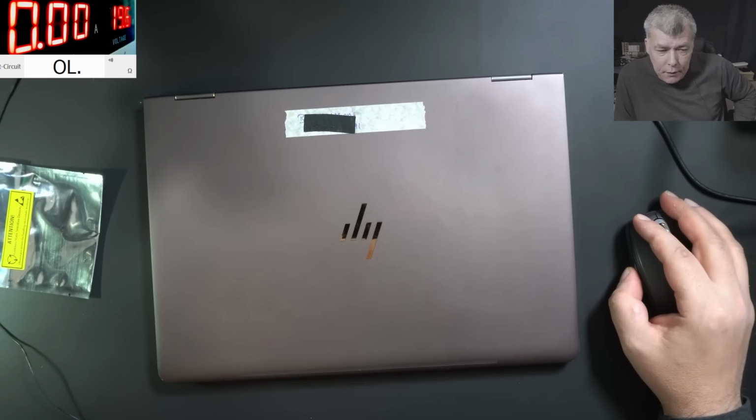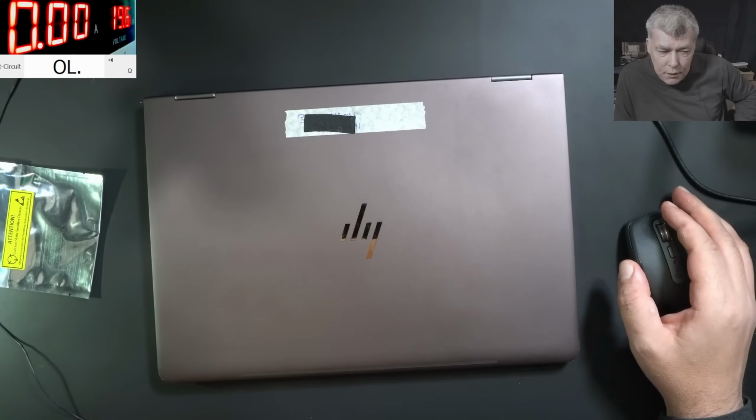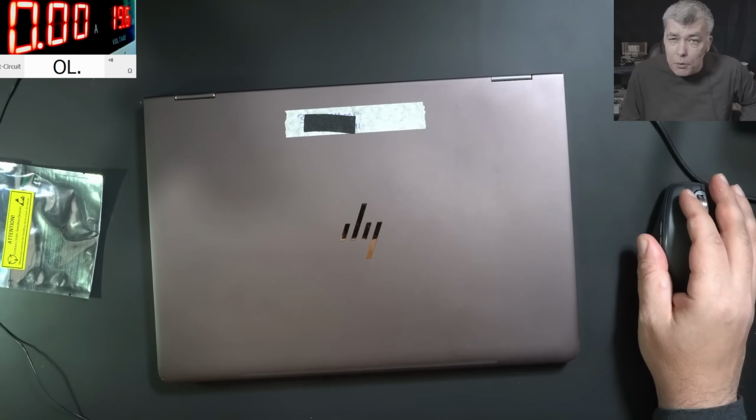HP Spectre 15-BL101NA. Client reports charging LED doesn't light up. Laptop doesn't charge and therefore laptop doesn't power on. Charger fine according to the voltmeter. So that's the problem with this laptop.